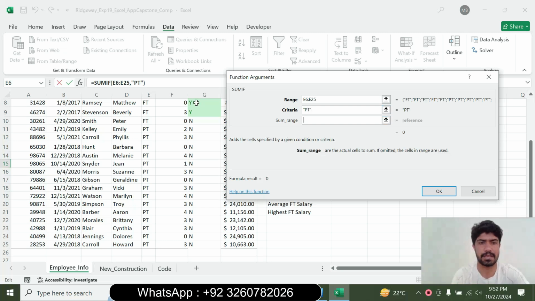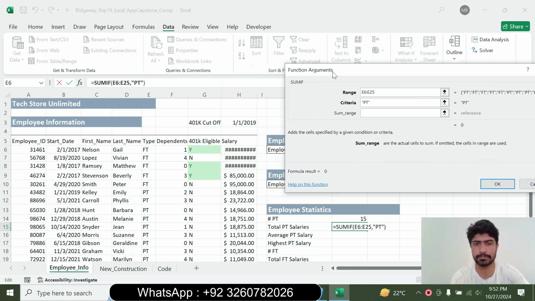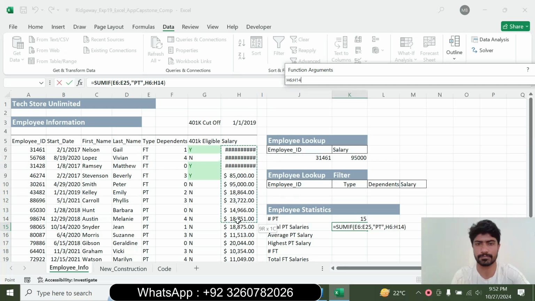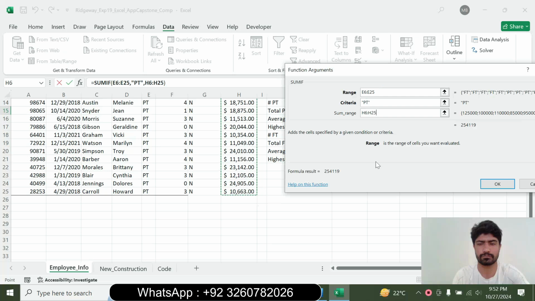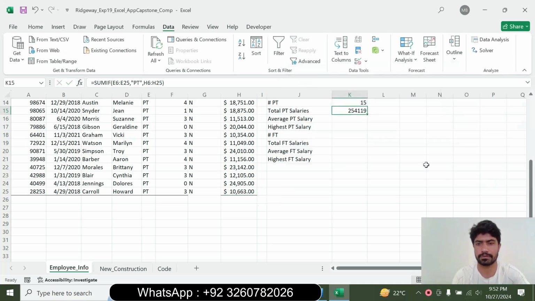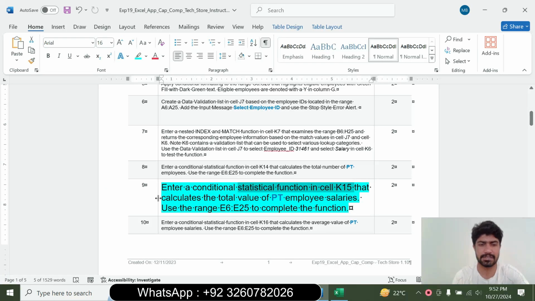Sum range is S6 to S25. Click OK. So our result is the total PT series, and question number 9 is complete.